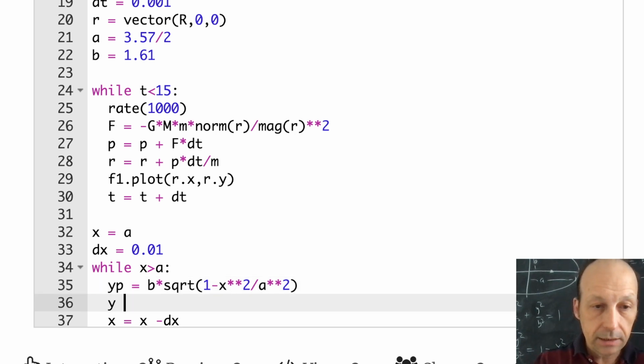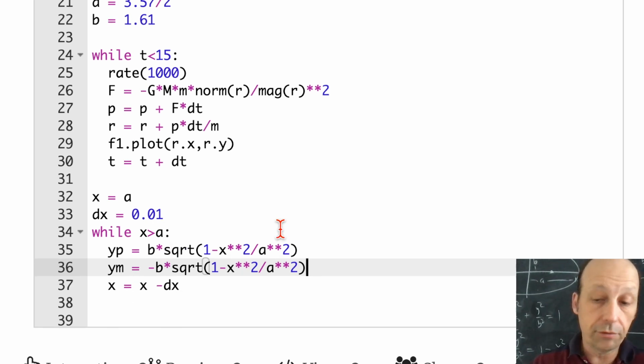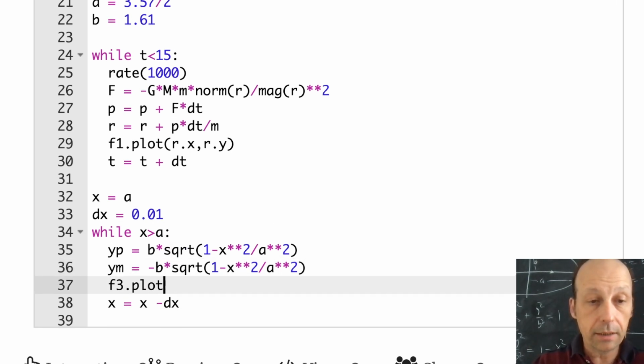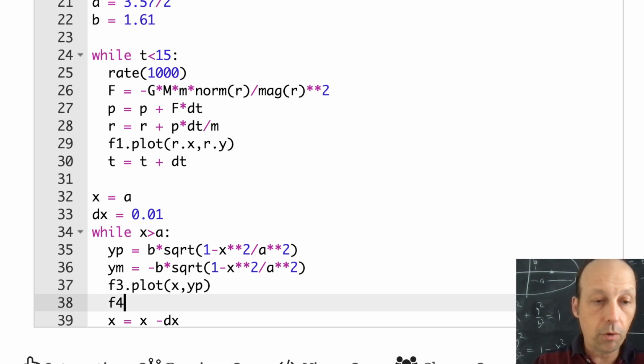Y minus is equal to negative b times the square root of 1 minus x squared divided by a squared. And now I'm going to plot those two. So F3 dot plot is going to be x yp. F4 dot plot is going to be x ym.